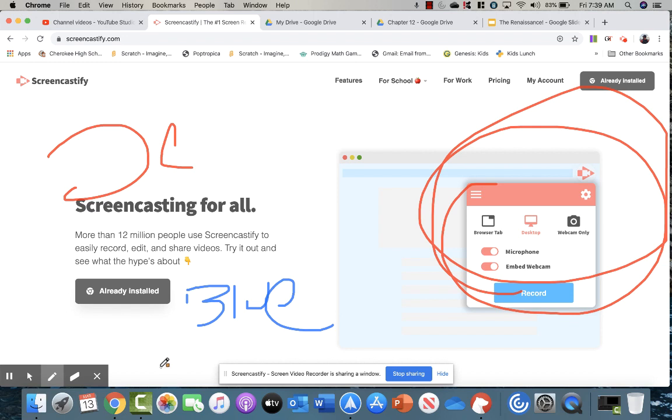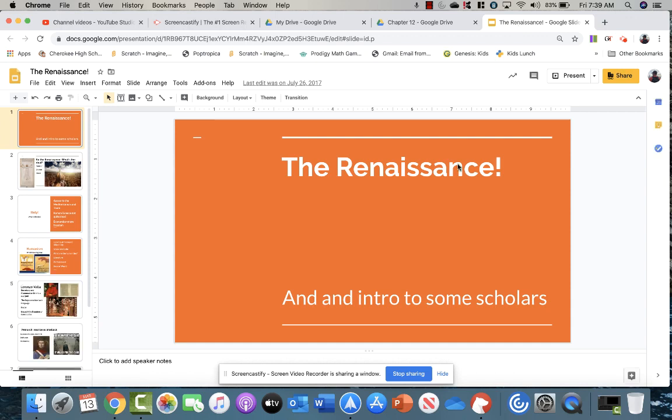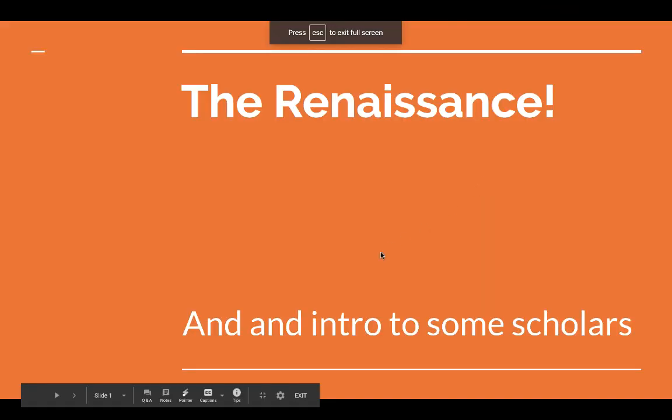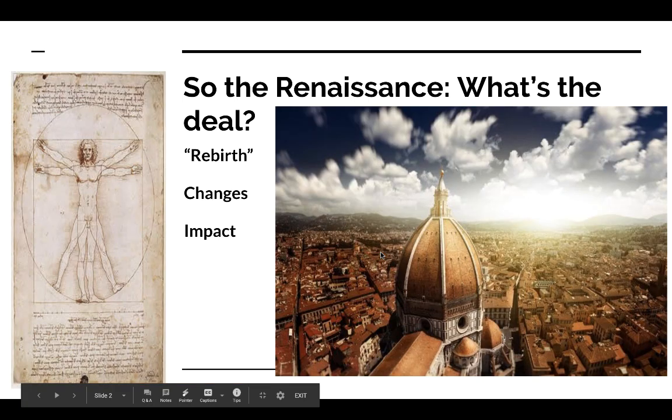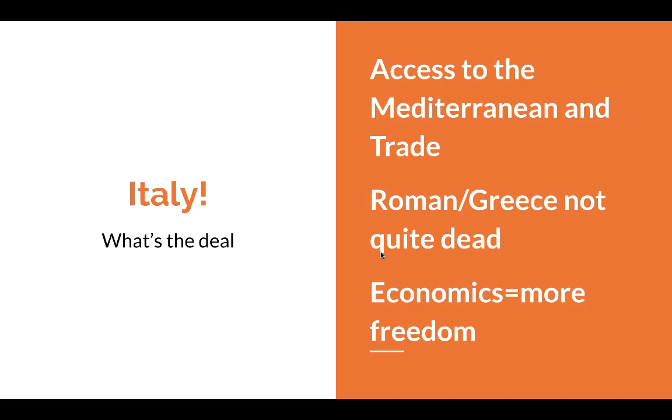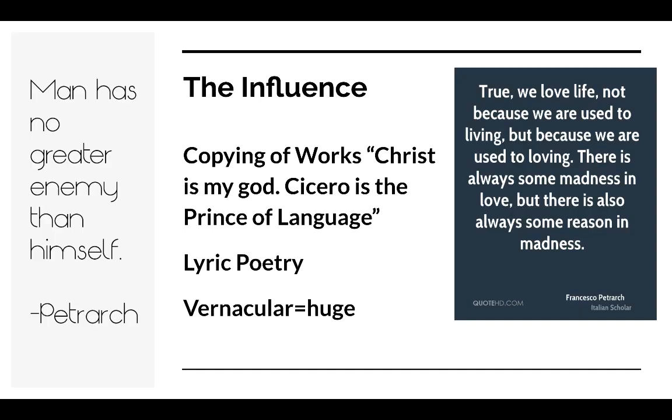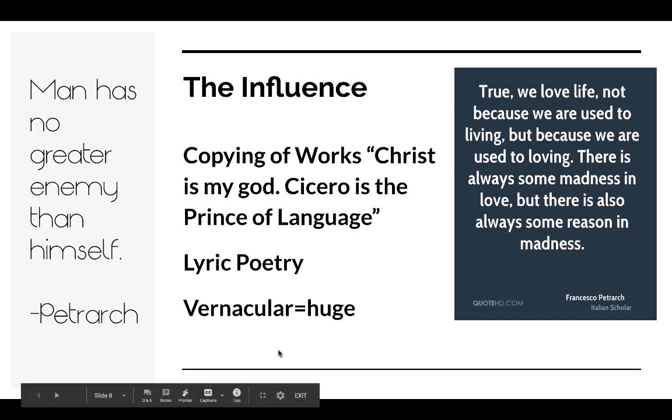There you go. You can also, like I said, switch over to PowerPoint. So here's a PowerPoint, and I want to put this in present mode to continue recording. And here we go, and it's recording my PowerPoint now. I can talk and I can show kids stuff about the Renaissance. I get access to this, that, and the other thing, and everything is going really, really well.